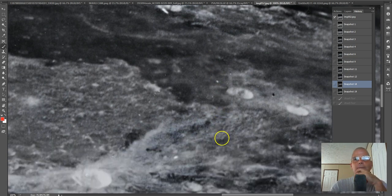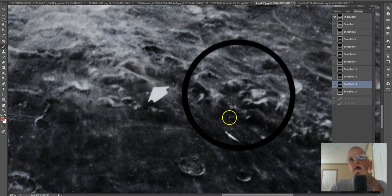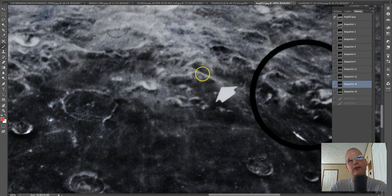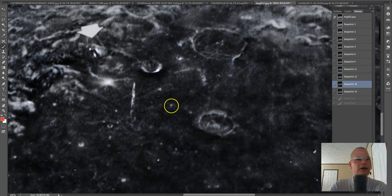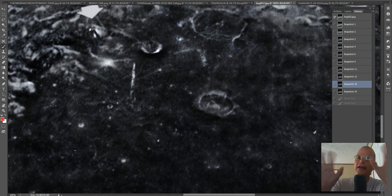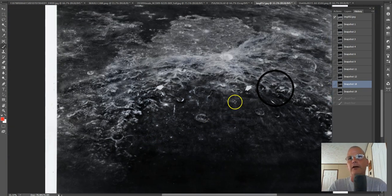Let me go back down again and scroll down. Have a look at what he circled. Maybe you guys can see something I'm not seeing. But to me, this looks like some kind of weird bridge type thing, and you can see a shadow underneath it. This thing's cool. But when you look at these things here, this is too laid out, with this U-shaped thing, this landmass down here, structures, and what looks like shaped land masses if you look carefully. Don't look at colors, look at the shapes. That's what you want to find. Back out, give you guys better perspective, and we're going to zip right out of here.